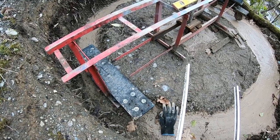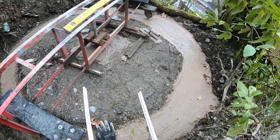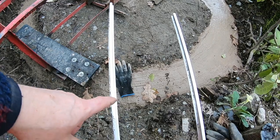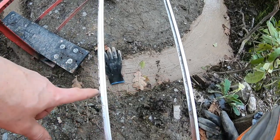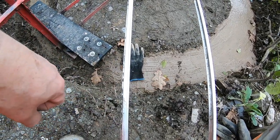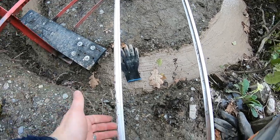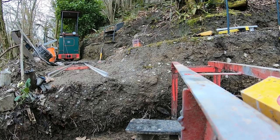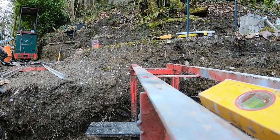So when the cement and concrete's all dry, I'll move the turntable to be level with the rails and check where I need to cut the rails. The level isn't far off, but the rails can be lifted slightly to match the turntable height.